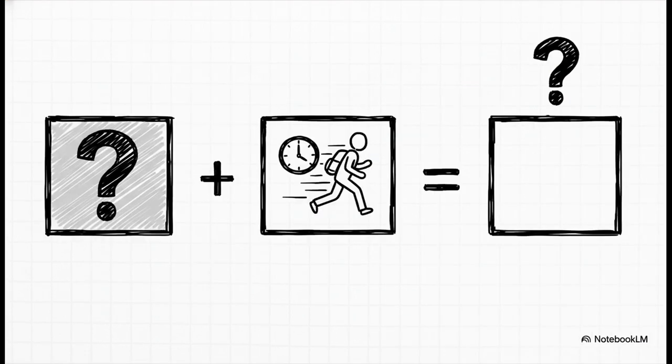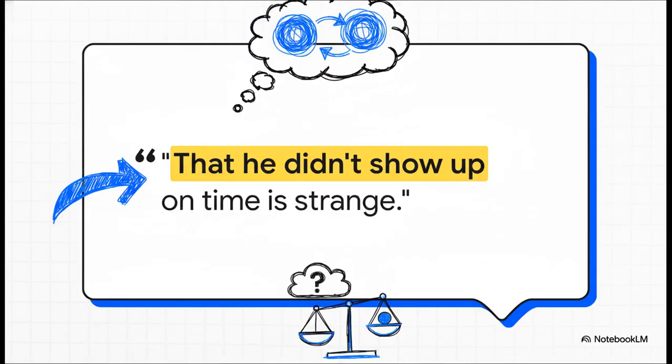First up, let's see it as the subject. So imagine we're thinking 2 things. Something is strange, and he didn't show up on time. Okay, but what's the something that's strange? We need to be more specific. Well, we just take our second sentence, turn it into that noun clause package, and drop it right into the something spot.